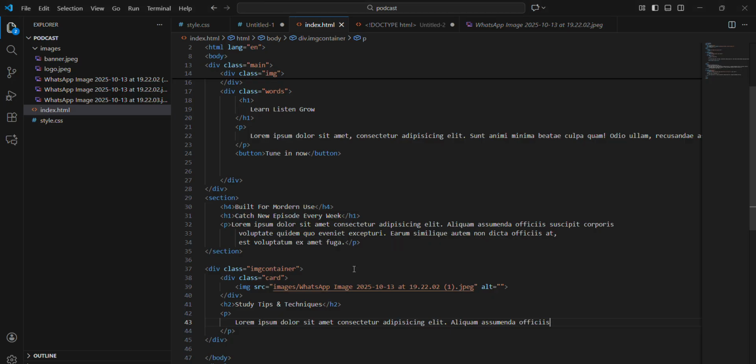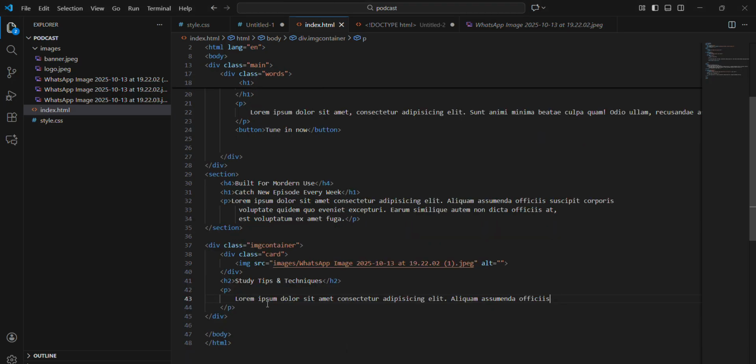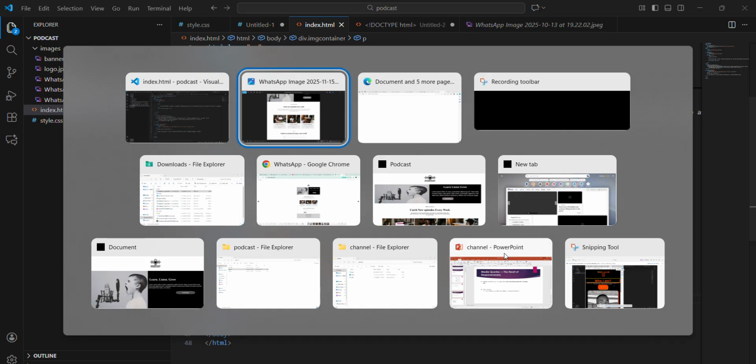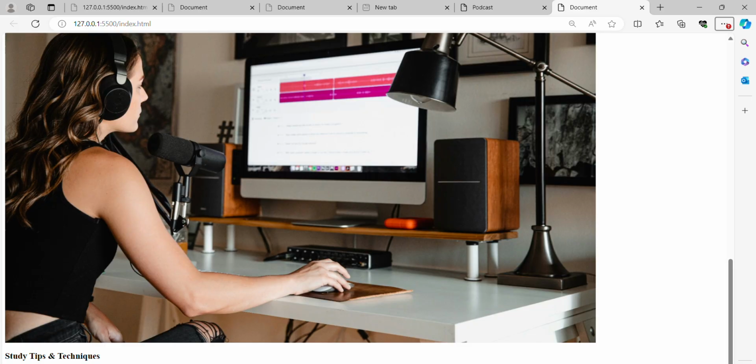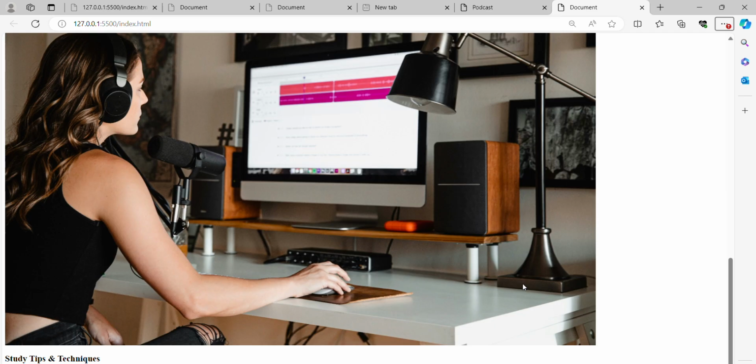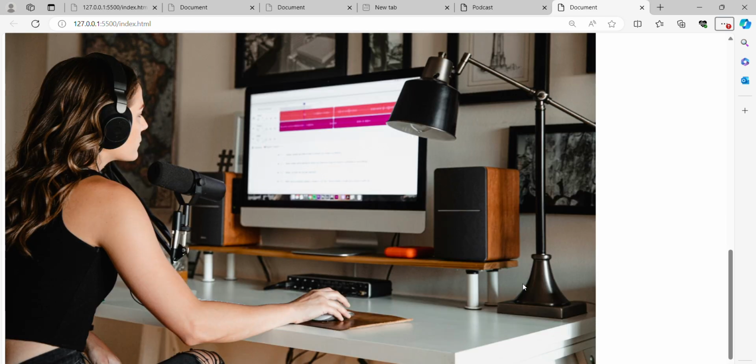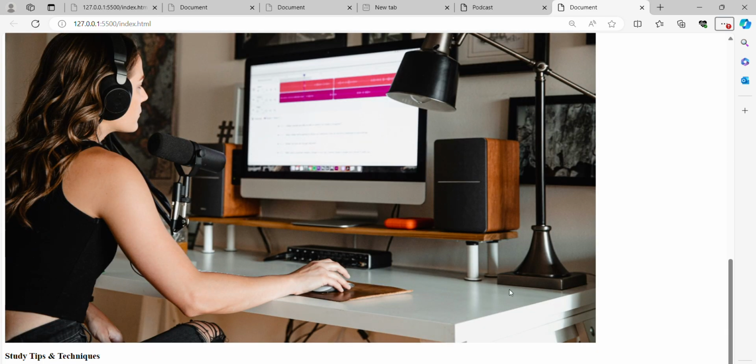Now we shall just duplicate this card, the one card, in all other parts. Here's our h1 is there. Our h1.